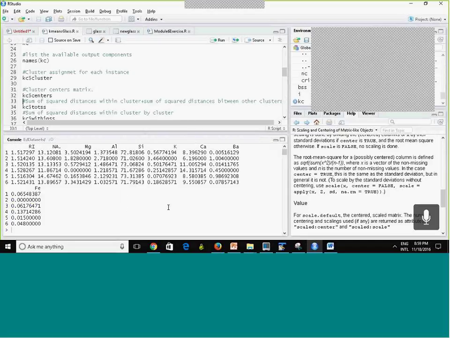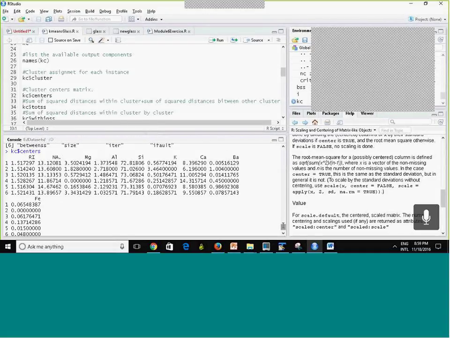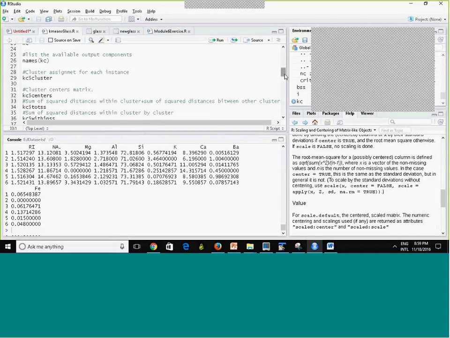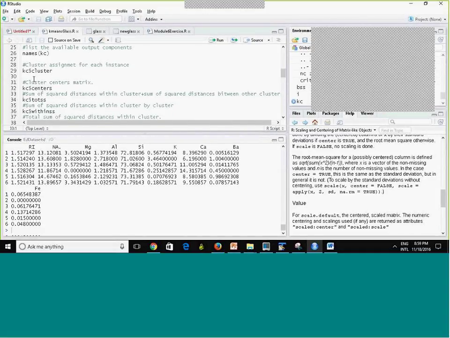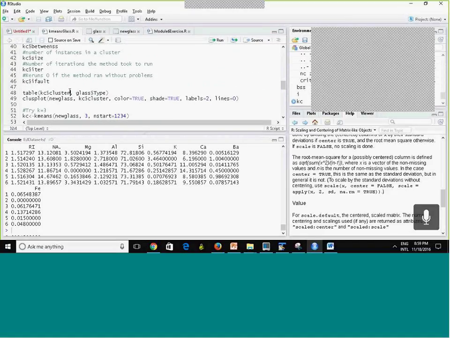Centers. But see this? I did not scale it. Now let's see what's going to happen. Let me visualize it. It all depends on the example, of course. Did I run it?